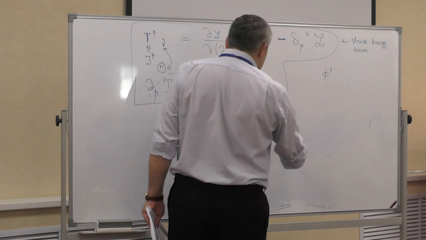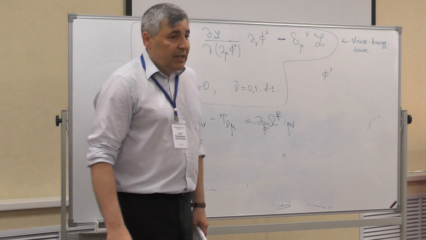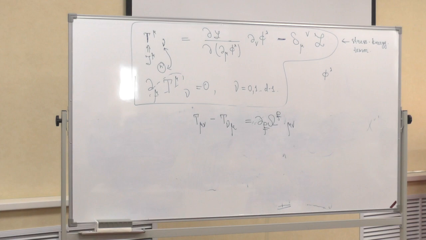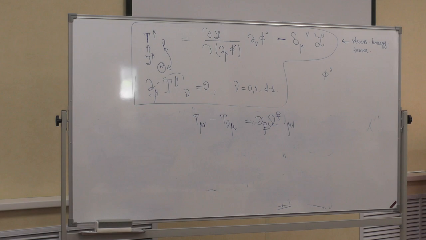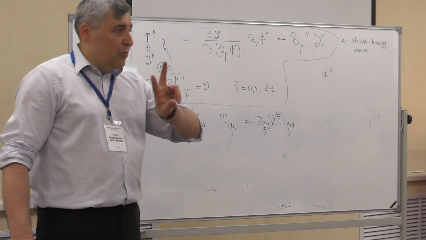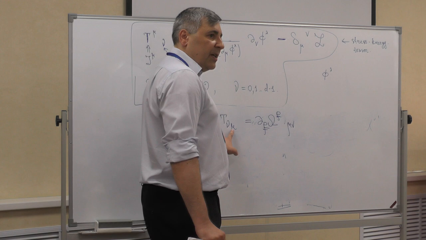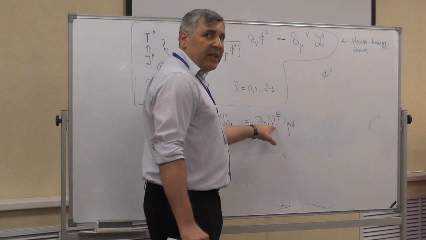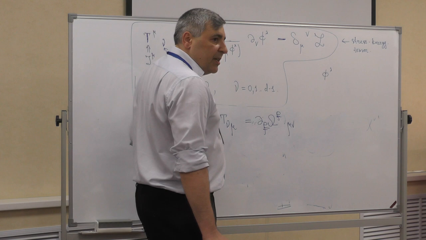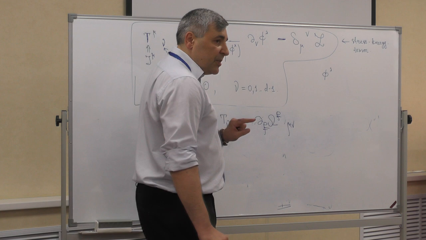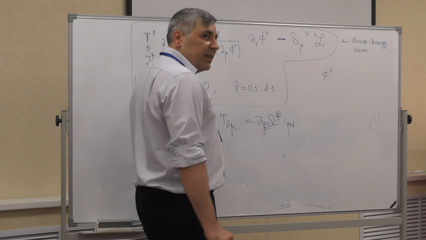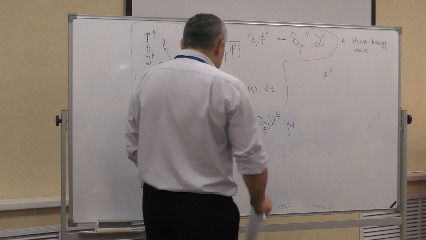And actually, I was planning to solve today an exercise about this. If you take, for instance, a standard Maxwell action, and if you apply the canonical procedure of deriving the conserved stress tensor for the electromagnetic field, the expression that you will get will not be symmetric with respect to the exchange of indices mu and nu. But you can work out what the difference is, and you can see that you can always represent it in such a form. And if you know this function Ω here, you can explicitly construct what you have to add to T to make it symmetric. This tensor, which is symmetric and constructed from the originally non-symmetric tensor, is called the Belinfante tensor. And if you wish, I can give you this procedure explicitly. So, let's see.